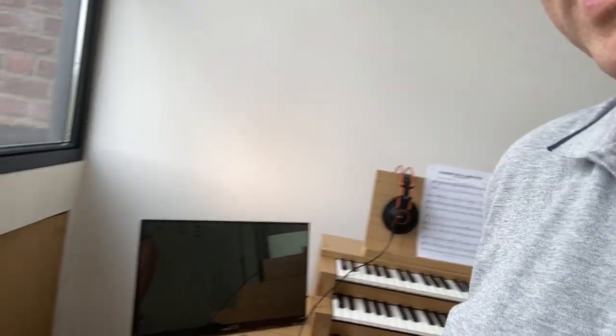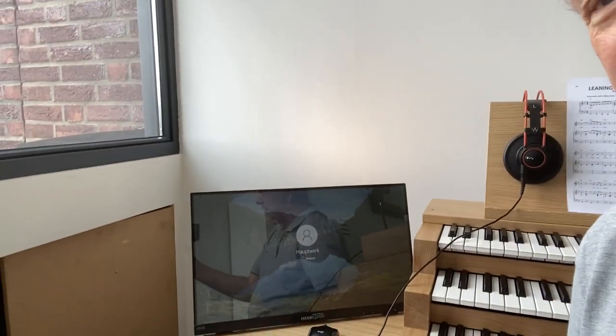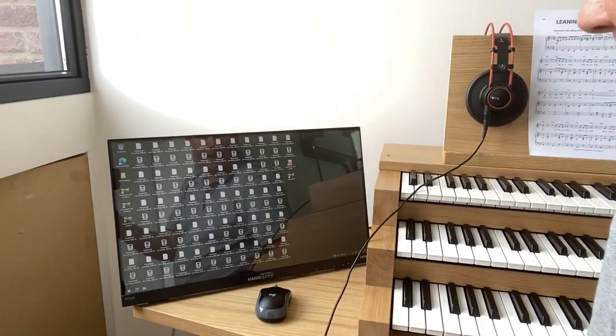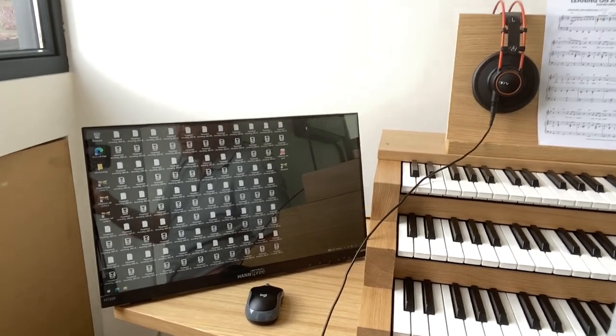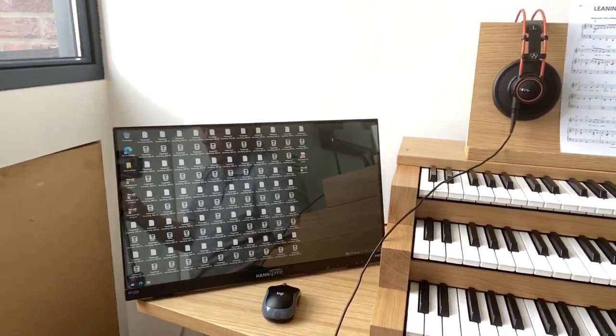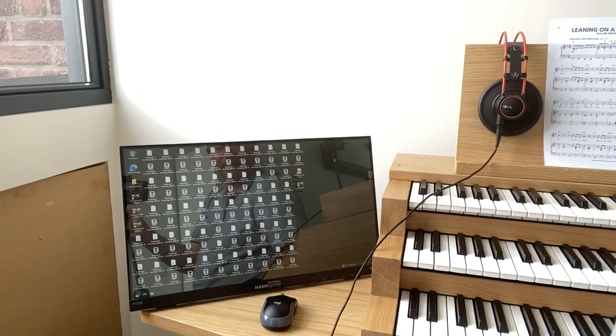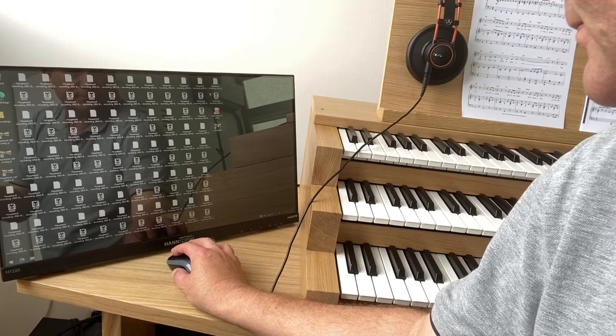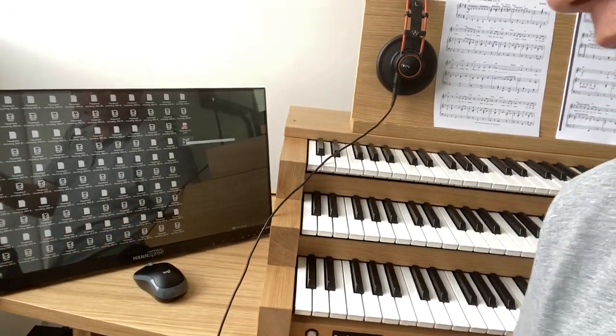I can switch the camera while recording, and I'm trying to make this in one take. Here you can see my screen. You see a lot of pictograms that are all recordings. Next thing I have to do is to open Hauptwerk. And Hauptwerk is the advanced software that makes it possible to play all these magnificent organs.